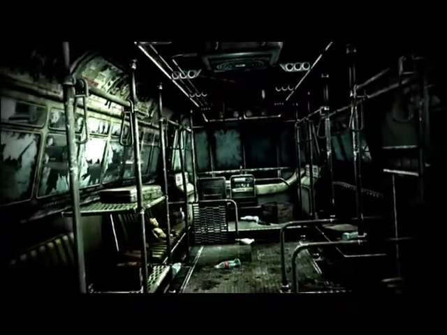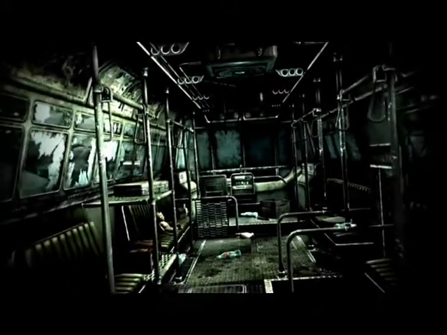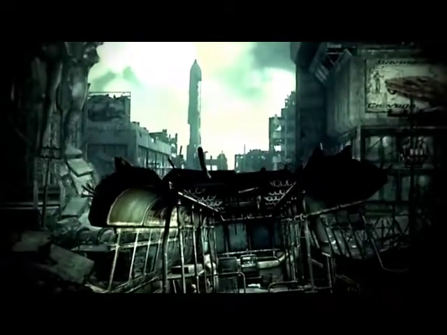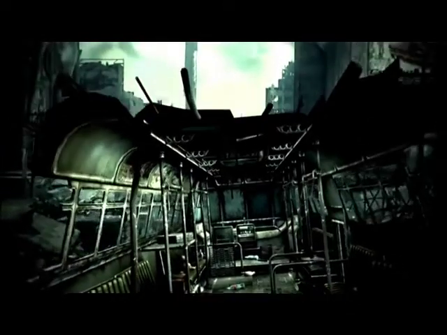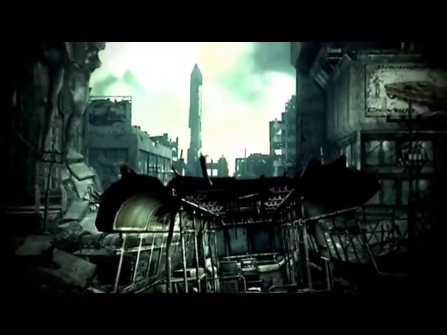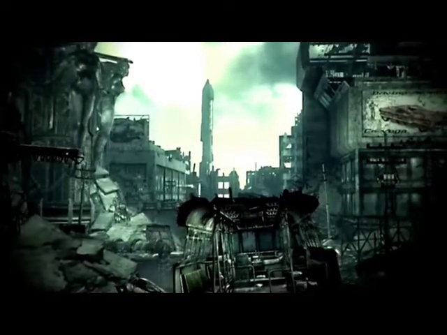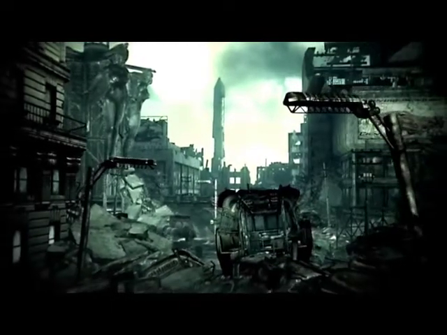Let's continue along here. And boom. We start our withdrawal from out of the bus. We realize it is not a full bus. It is broken. And it slowly pulls back to reveal a broken down version of Washington, D.C.